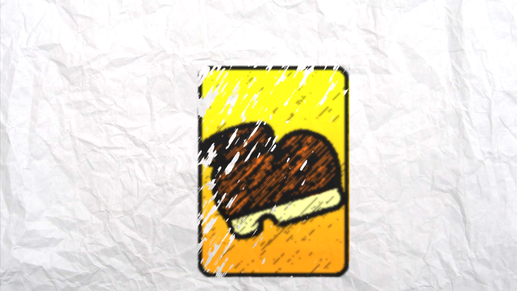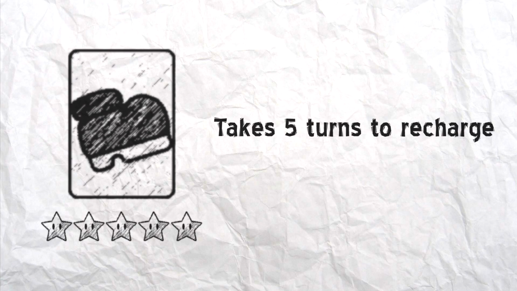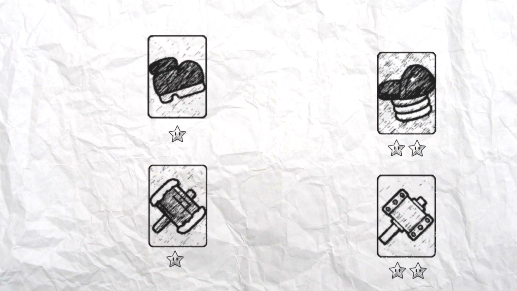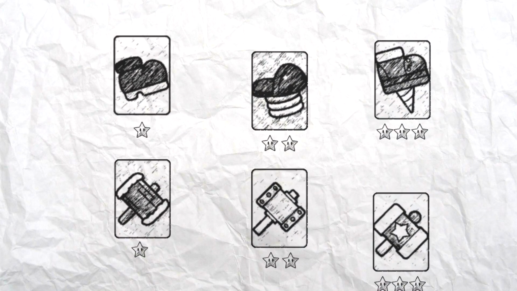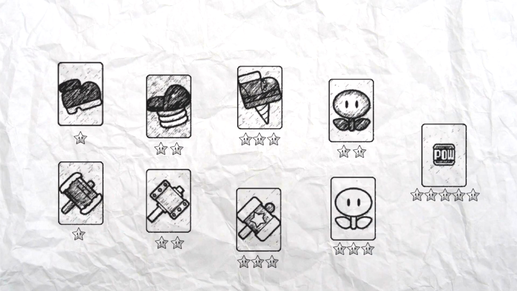What's recharge time? It's my solution to avoid spam that I mentioned before. Every card will have a specific charge value. The higher the charge, the more turns you'll have to wait before you can use that card again. Basic hammers and jumps will have a charge of 1, so you have to wait 1 turn before it'll be shuffled back into your deck, allowing you to draw it again. The more powerful the card, the longer the wait.